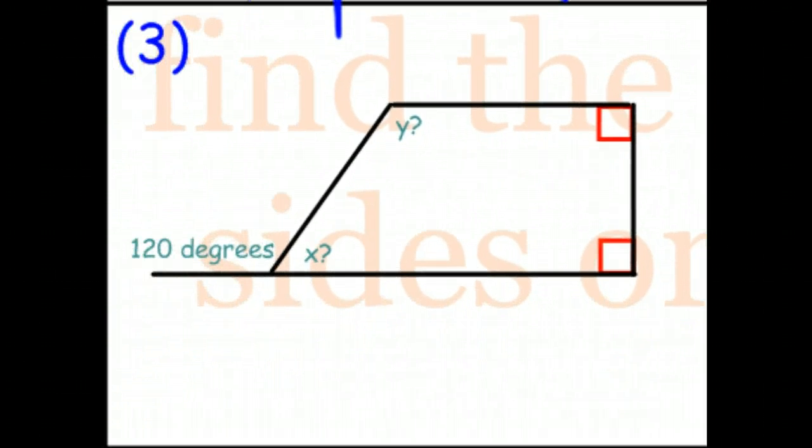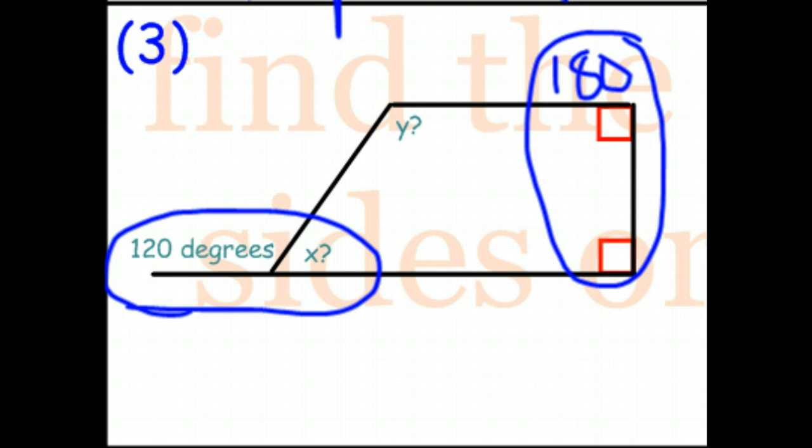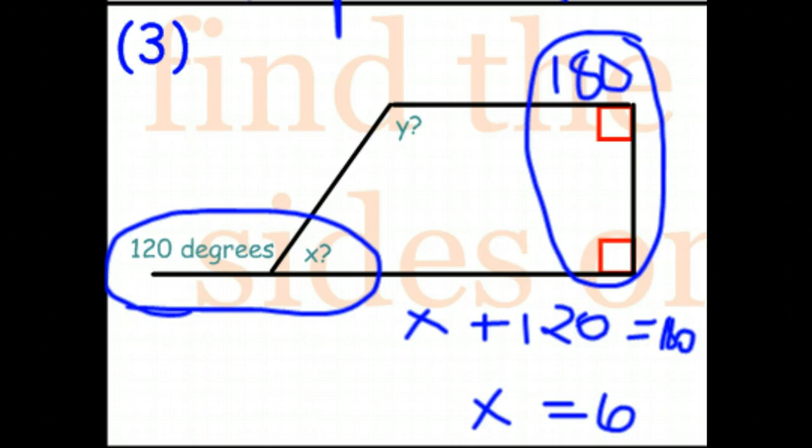Looking down at number 3, we see that two angles are right angles. We don't see anything about parallel sides, so we're not going to try to classify this. But we see that we have two angles that are 90 degrees. This adds up to 180 degrees over here with these angles. We'll keep this off to the side. And now we have x and y. Well, normally with only two angles, we can't find out exactly what the other two angles are. But here, we have the advantage of seeing this line extended. X and 120 degrees are supplementary. So x plus 120 has to equal 180. Subtract 120 from both sides and you get x equals 60 degrees.